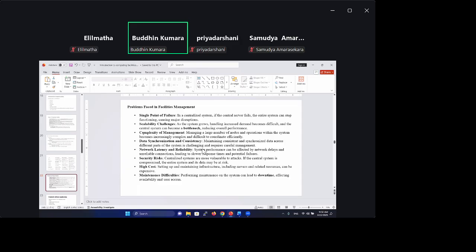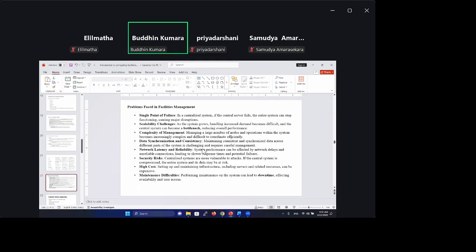Other one is the complexity of management, managing a large number of nodes. If it is distributed, we have a large number of nodes. We have to maintain each and every node. It may be difficult. We have to assign more people to each center. Sometimes we do not have funds for that.